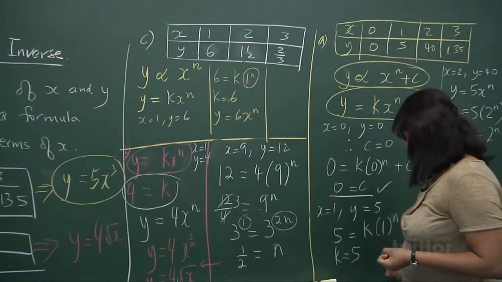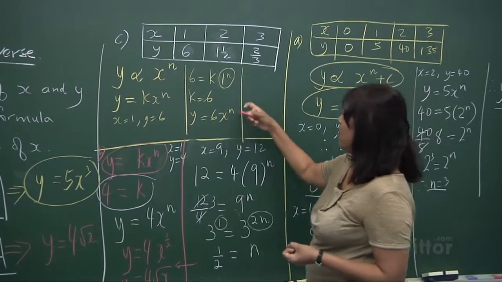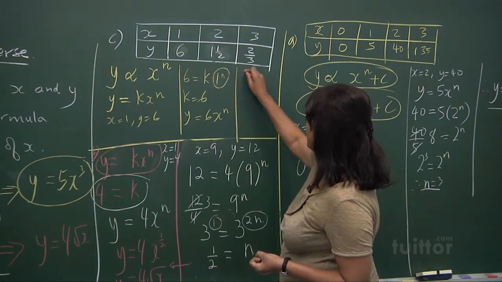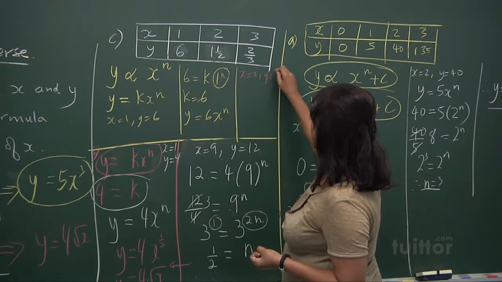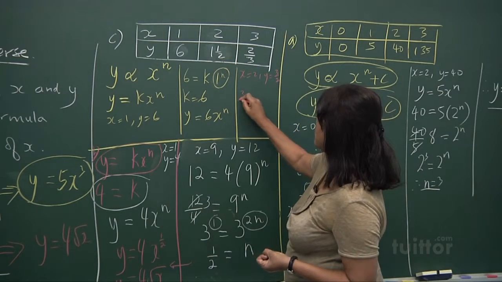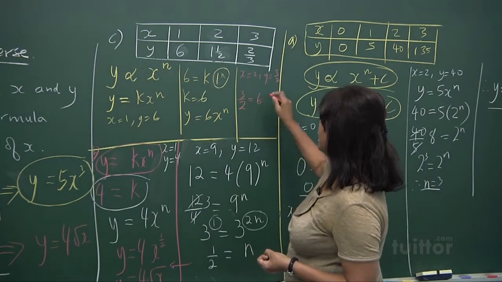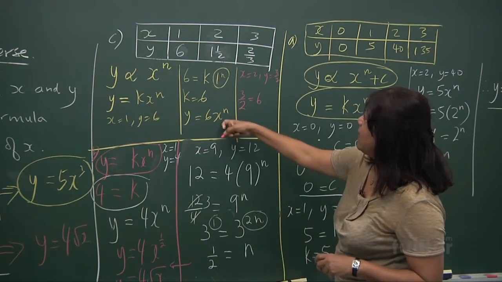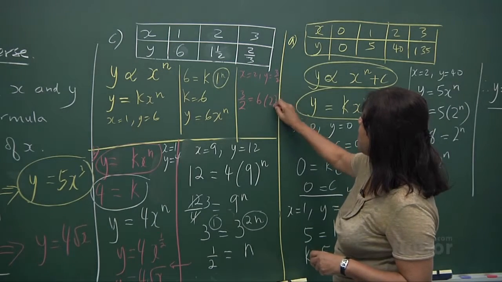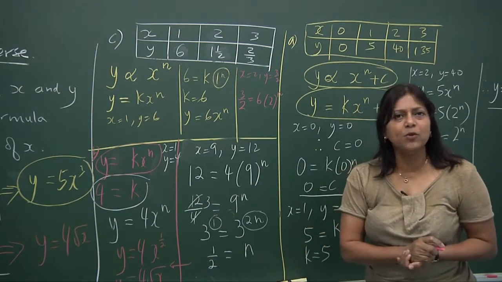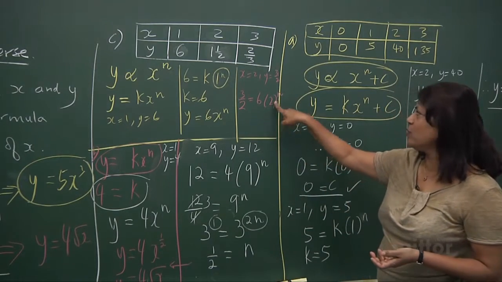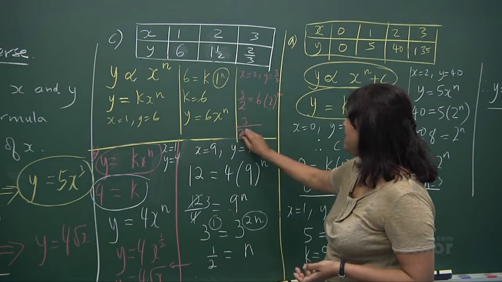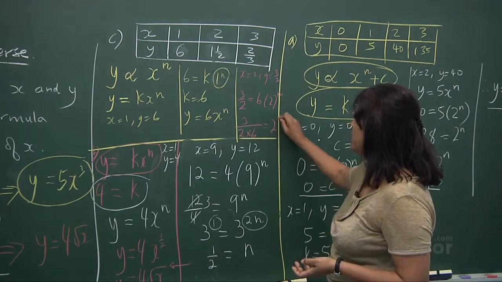So we take another part of it, and we said, okay, when x is 2, y is 1.5. When x is 2, your y is 1.5. So we say 3 over 2 equals 6, and here's your k, your x is 2 to the power of n. What do we do next? That's your x, 2 to the power n. Bring the 6 down. 3 divided by 2 divided by 6 equals 2 to the power n.